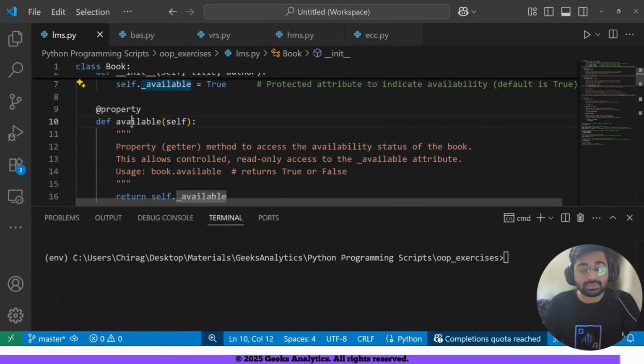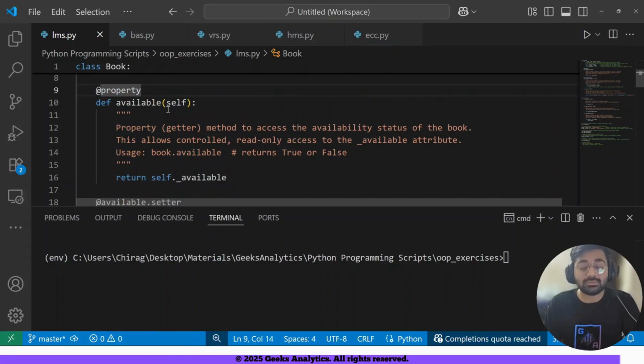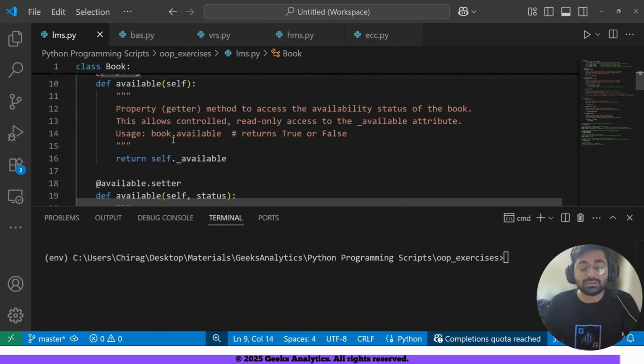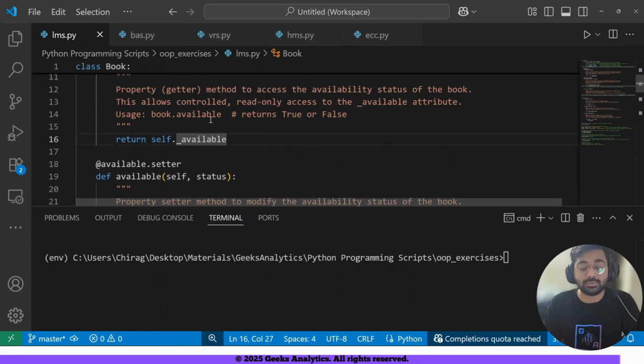So the first one is that we will define a function available with a property decorator. It will give us access to the availability status of the book. Here we are simply returning self.available, meaning this is just a getter property.